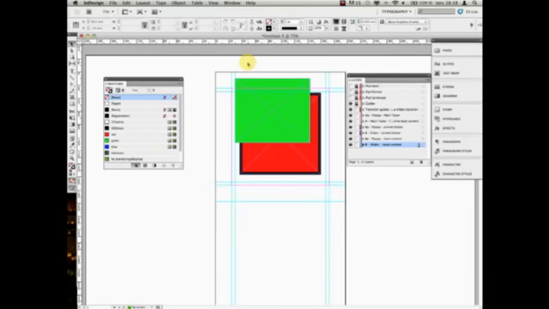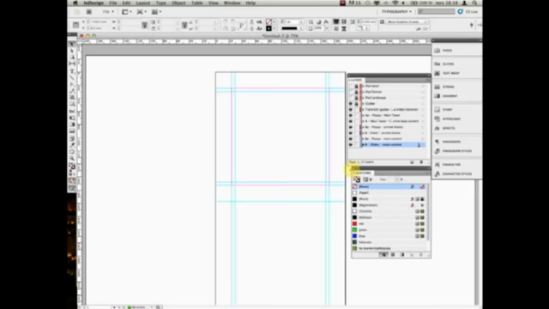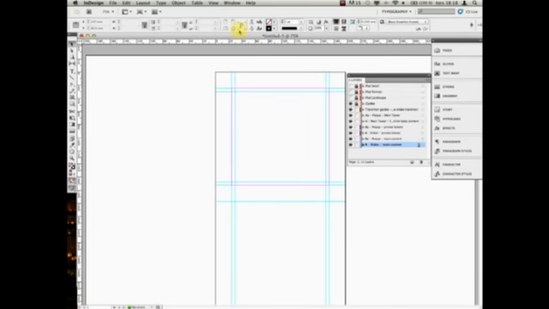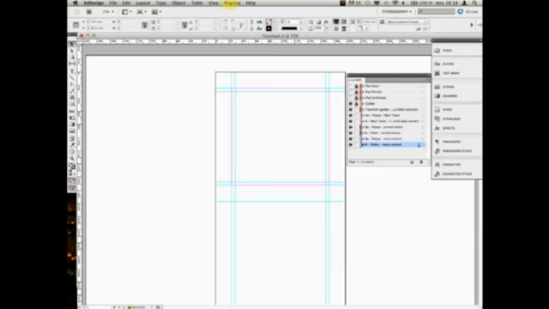So that's just a short explanation of how you can work with layers. I'm going to go into a little bit more depth into how you will be able to use it with our plugin. But first, we need to connect the iPad to the computer in order to be able to review what we're doing in InDesign on your iPad.